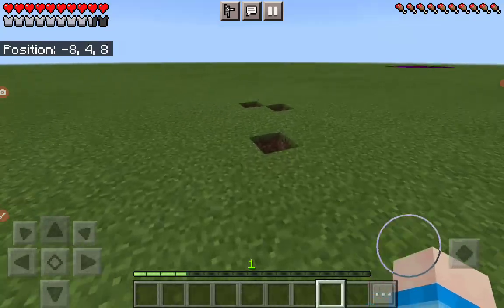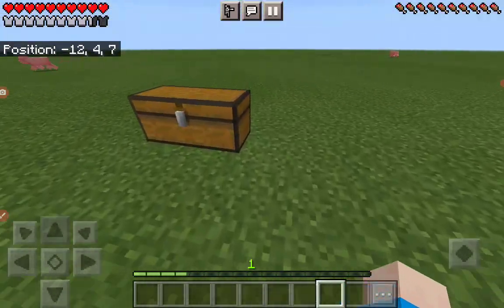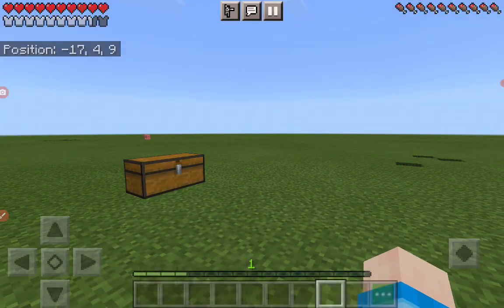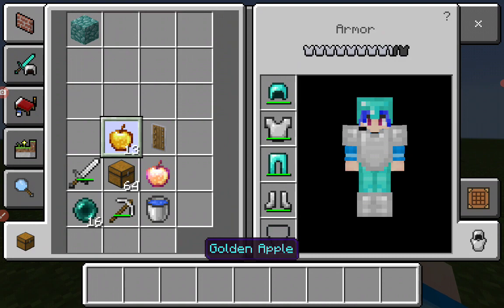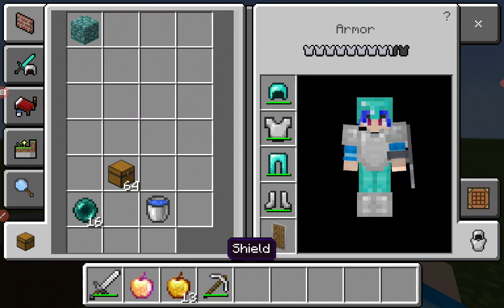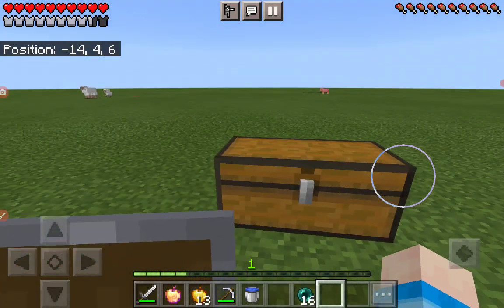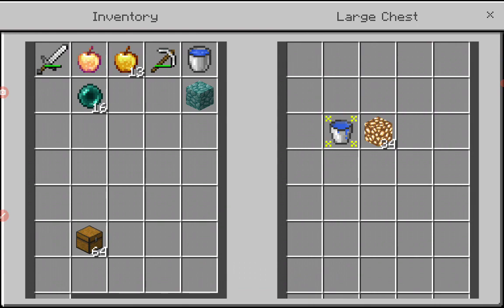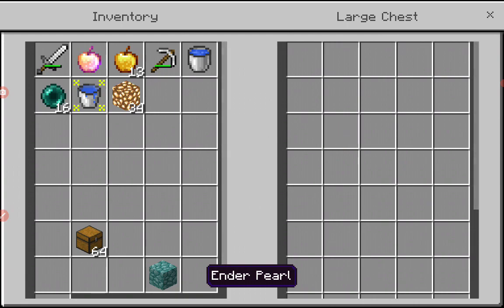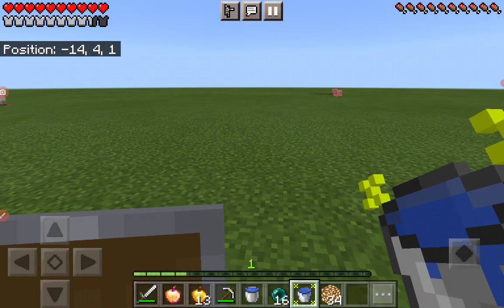Today, we're doing the concept Aether add-on, I think it's Aether. And yes, before I open that chest that you just saw, guys, I'm gonna need some of this stuff for now. I'm gonna need a glowstone and something called a water bucket.